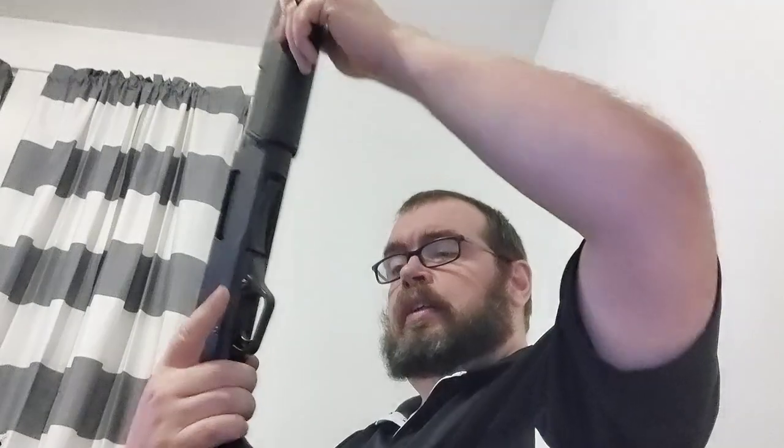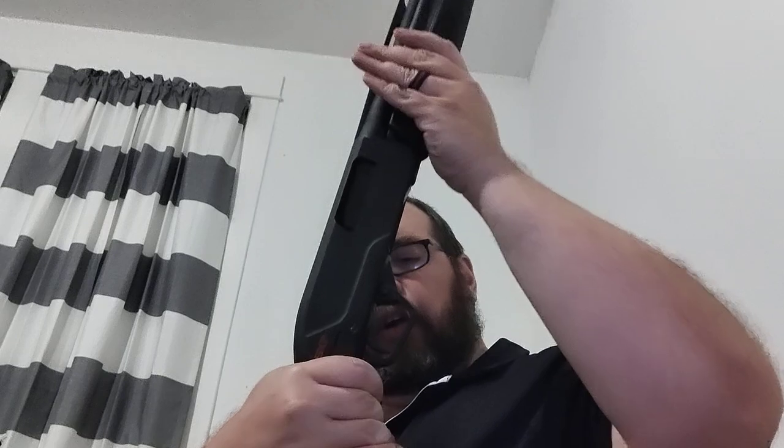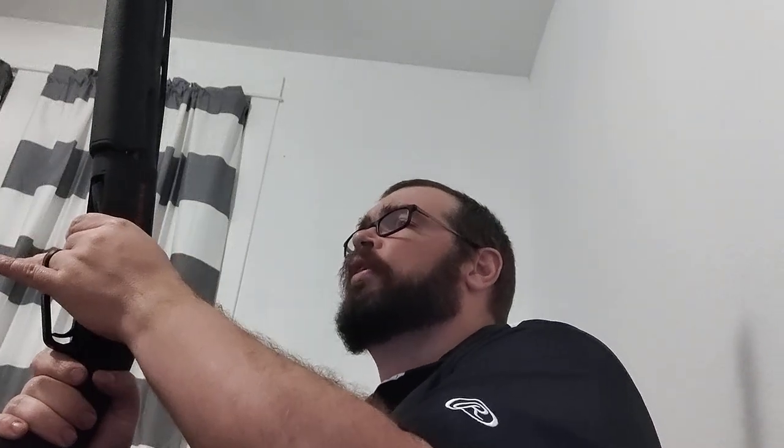The safety is at the front of the trigger guard. Plastic trigger guard — a lot of people won't like that. It's a little larger than normal so you can use it with gloved hands. They do make versions with a Cerakote-type finish. This is the cheapest model they make, just a plain Black Shadow, all jet black, which I really like.